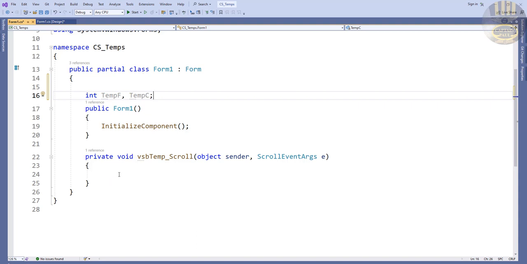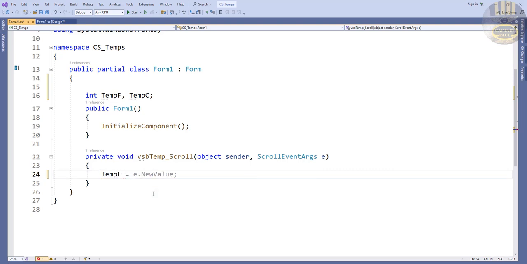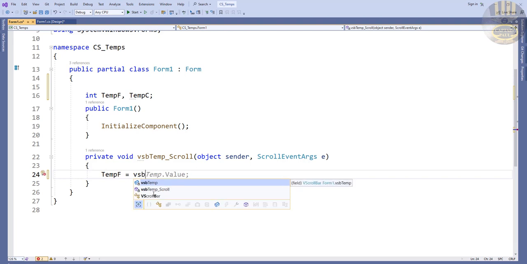So I'm going to come right down here where we have VSB temp scroll and say tempF is going to be equal to VSB temp dot value.